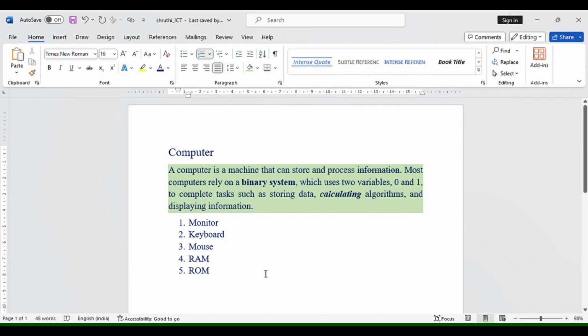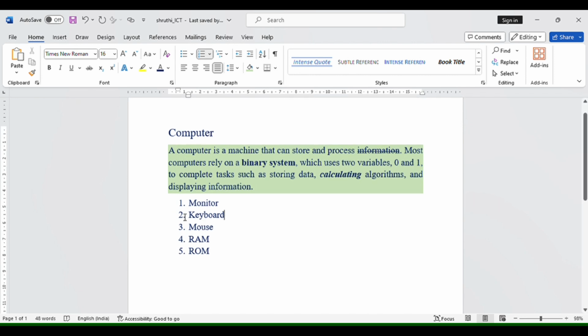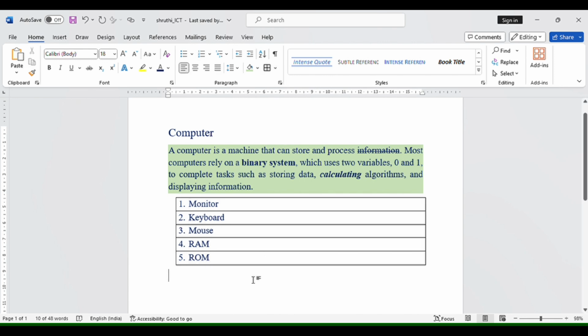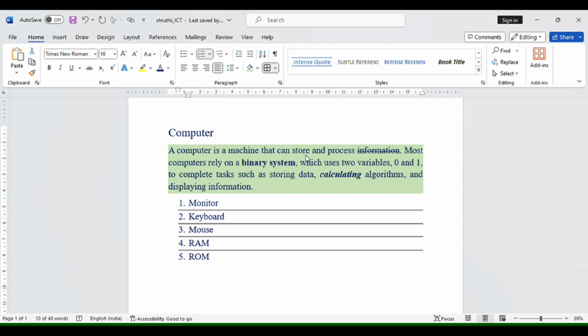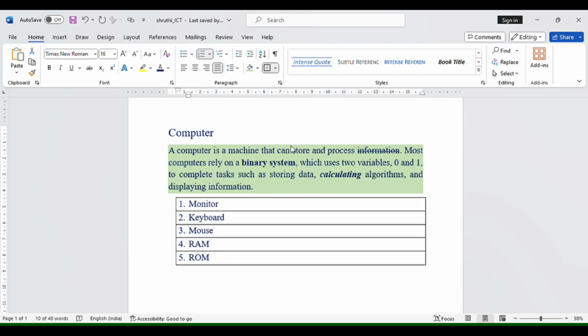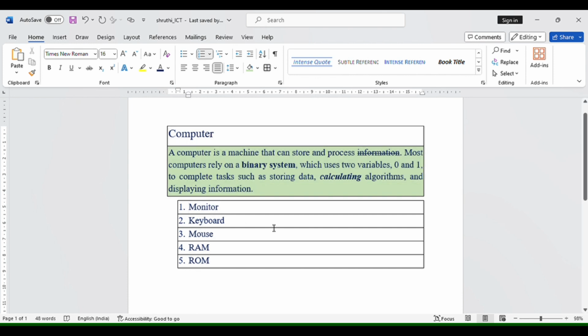And also there is a very important option called borders. Borders means if you want to give borders to a particular content. Let us take that I want to give borders for this part of the computer. I am selecting this content, clicking on the border here. If I click on all borders, it will be like this, as a table. Let's suppose I don't want all the borders, I am giving only outside borders, it will be like this. All borders suits nicely for this, and this is how the borders will work. Not only this, you can choose this also and give all the borders.